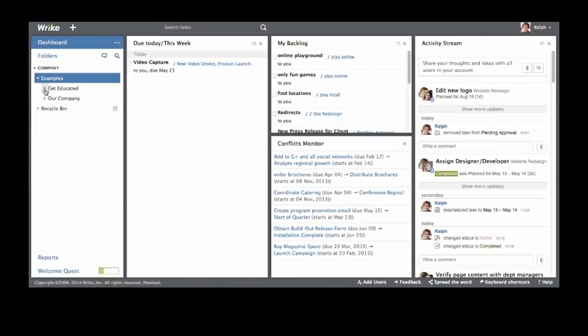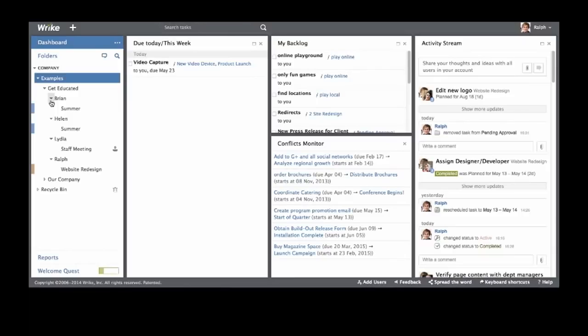Now, coming back up, Get Educated is a folder structure that was built out completely based on need. The objective was to view projects based on the responsible project manager. So, a folder per project manager and their projects inside. We're still using a folder as an organizational unit here, but this folder structure meets the need perfectly.